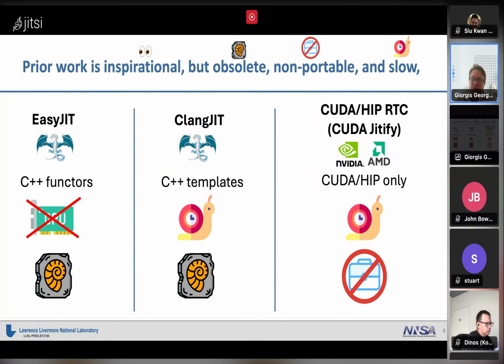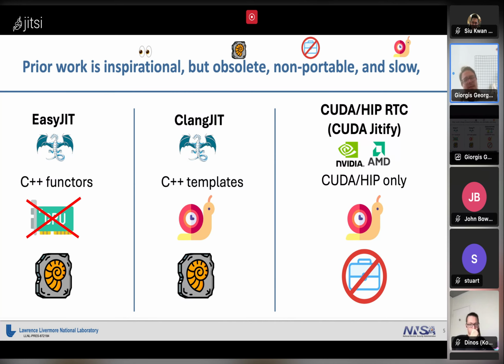Now, there are also the non-portable CUDA and HIP specific runtime compilation interfaces that NVIDIA and AMD are giving. There is also NVIDIA's Jitify, which is an easier to use wrapper on top of CUDA RTC that also provides value specialization opportunities. And those are good. They tend to be slow because you provide your source code to compile in a textual form, so in a C++ string or C string.